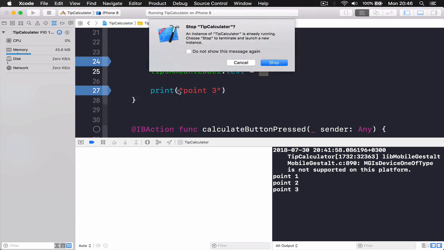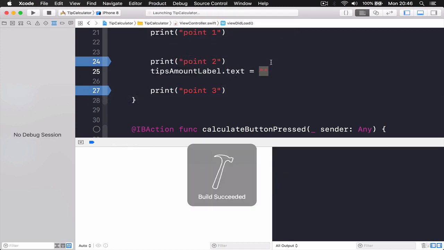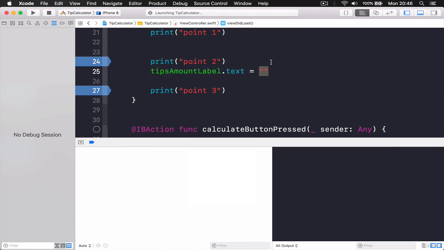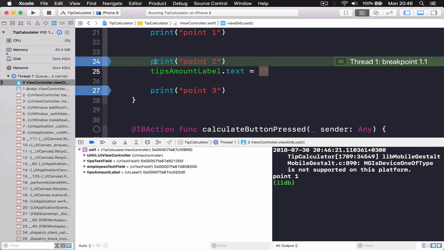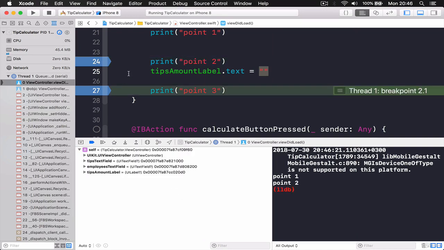If I run my code, now we stop at point 2, and if I click play, it will go through and it stops on the third point. As you can see, our play button does just that. It runs our code and just stops until it reaches the next breakpoint.